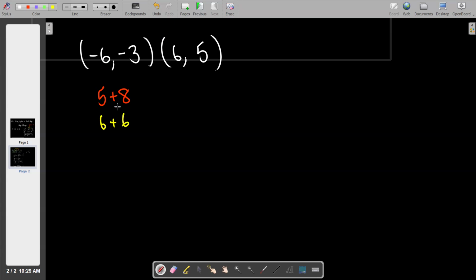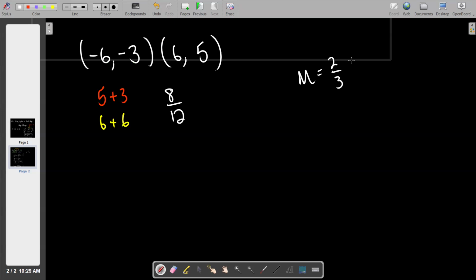6 plus 6. Absolutely. And then again, don't let the math, did I put 5 plus 8? Apologies for that, guys. Don't let the math be the reason that we missed this, right? What's 5 plus 3? And 6 plus 6. So what's the slope? No, 3/4. 2/4. It's 2/3. Nice. Well played. All right.